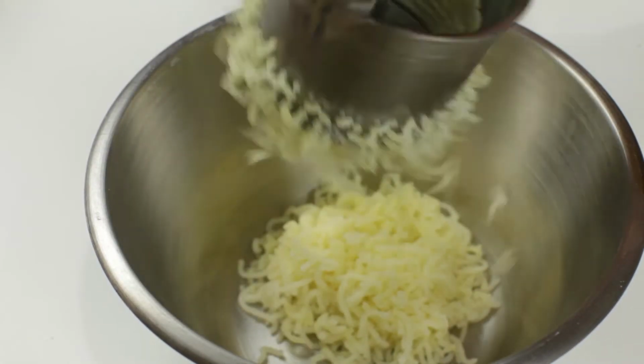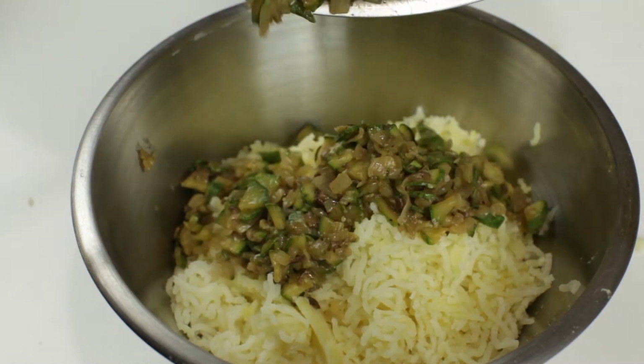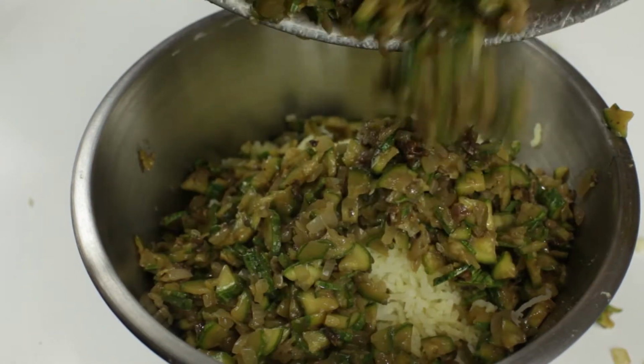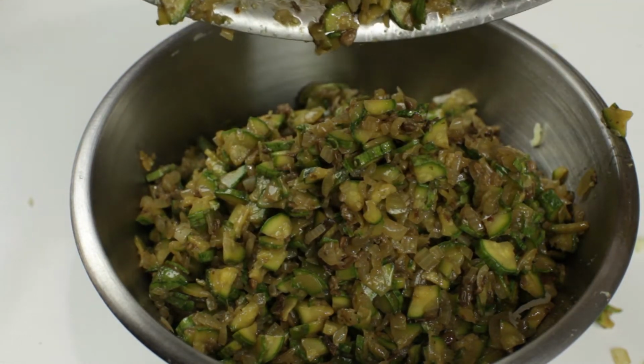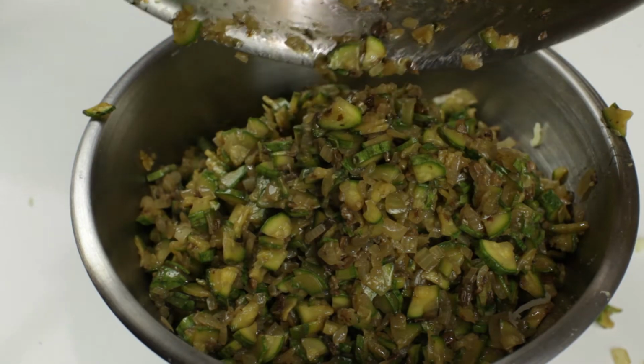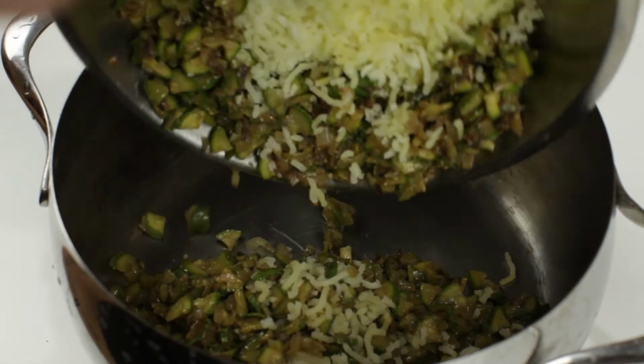Now time to bring everything together. Smash the potatoes. Here I use the ricer, but you can use a fork or a food mill or anything you want. A ricer gives a better, more fluffy texture. Add the previously cooked veggies and realize you need a bigger bowl because the one you have is too small.